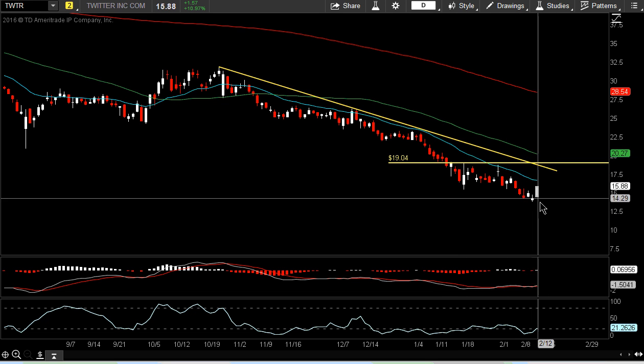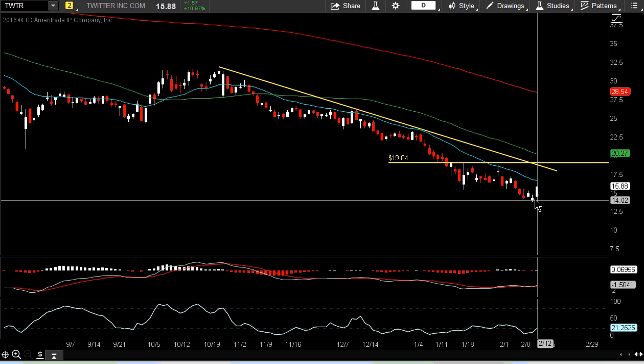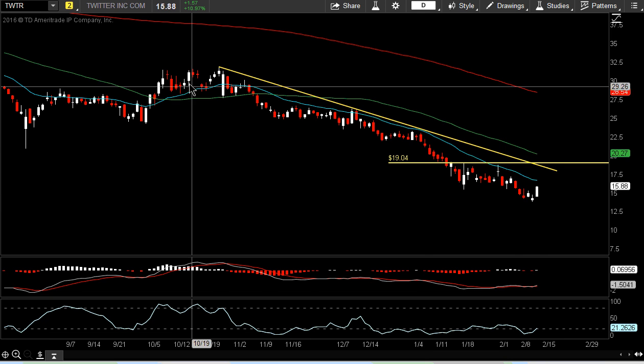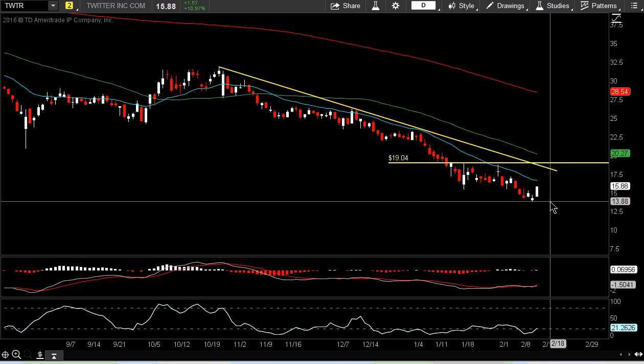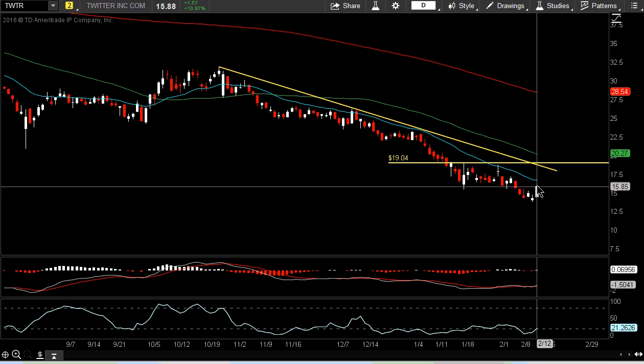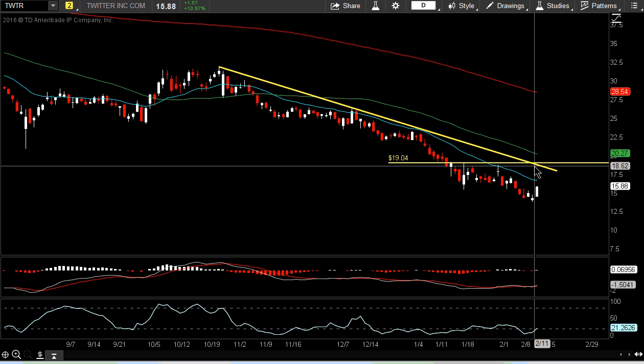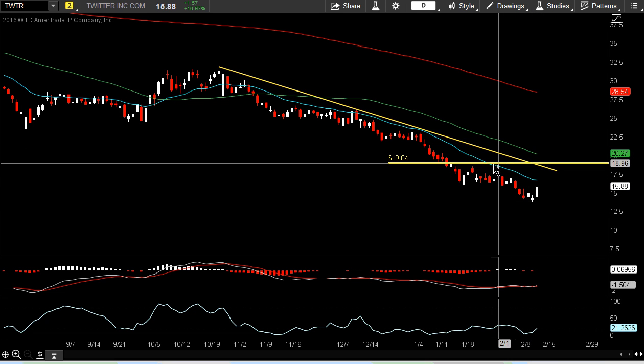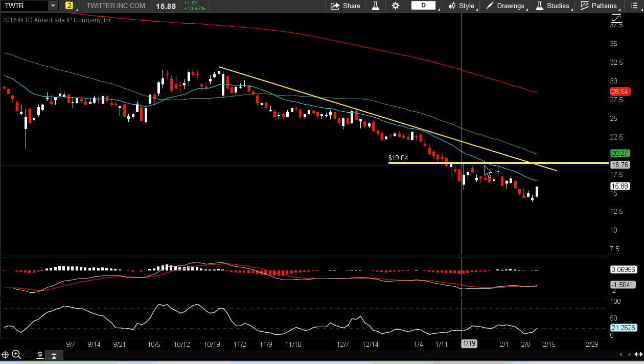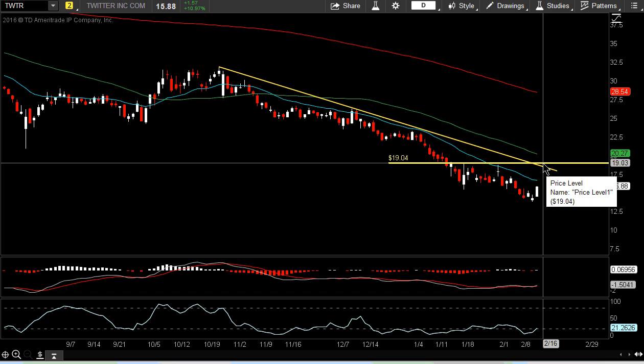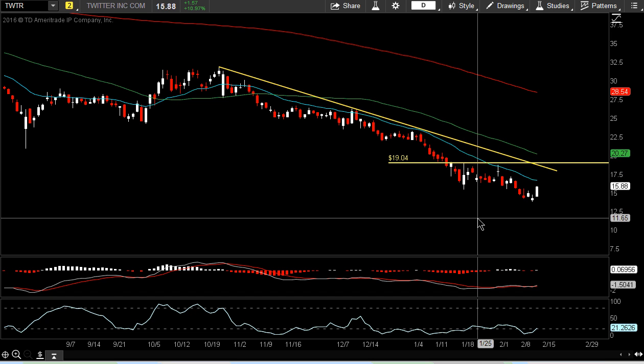Okay. And then looking at Twitter, right? Twitter really got flushed down here. And if you look at it, flip this over, this basically is a morning star type of pattern. Essentially, it's an inverse of the evening star. All right, so we're getting a little push up here, and I'm looking for this trend line or this 1904 area for a possible near-term target or resistance here, right?